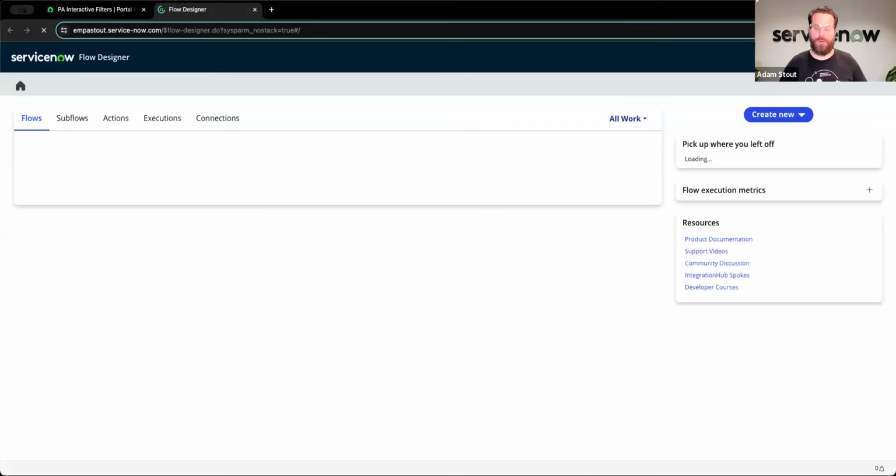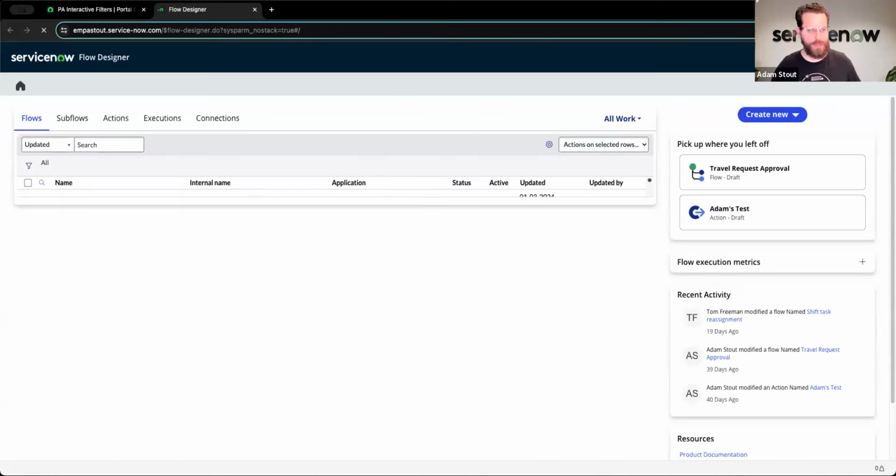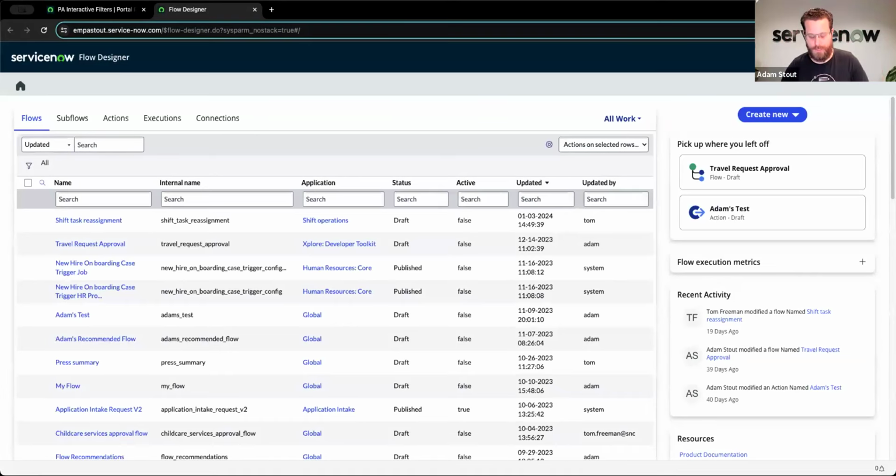Flow generation is only in Flow Designer. Code generation is available any place we have the Monaco text editor, the script editor. So it's enabled almost everywhere in the core UI of the platform where you have the script editor with the preview on the side. I'll show you how it's activated when we get into the code generation demo. But I'm not positive if it has been hooked into Virtual Agent Designer yet, though I know that's been on the list, so it might be out pretty soon.